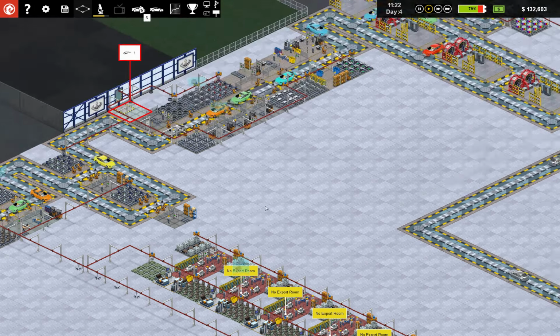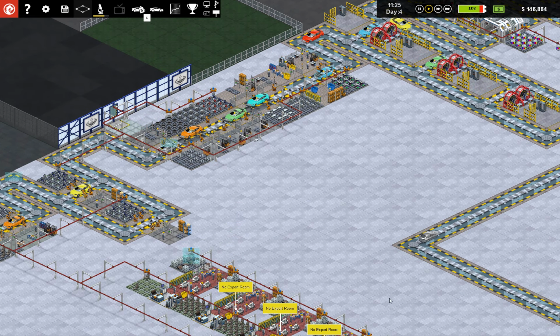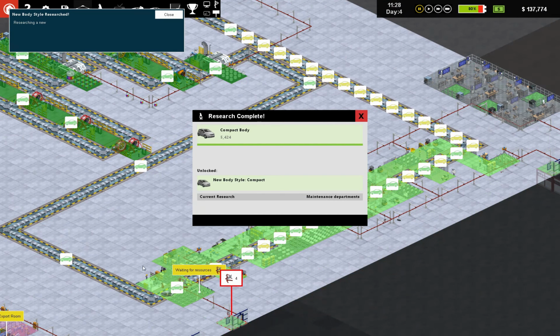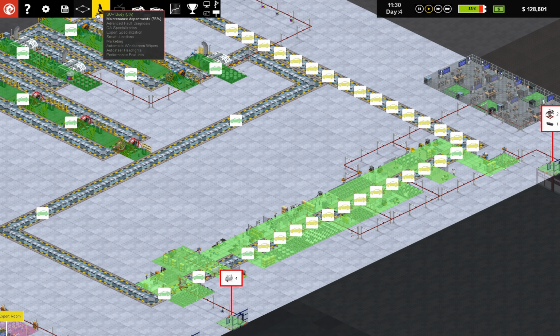I would like to start getting into manufacturing some of the brakes, wheels, and tires. Look at all the cars. Yeah, I'm gonna need another line going down here. New body style researched. Oh yeah. Reaching a new body style will create a new design that you can edit on the design screen. But that does not mean any of these designs will be produced unless you schedule production for them. All right, we're going to close that.